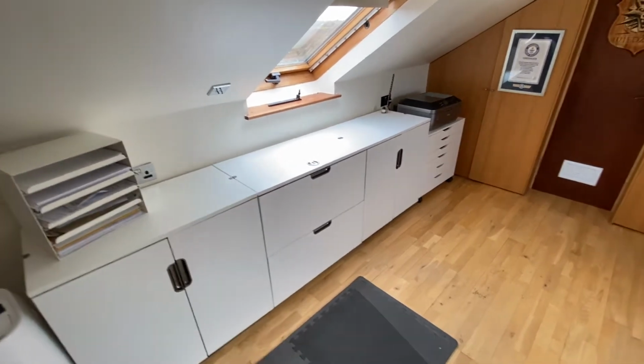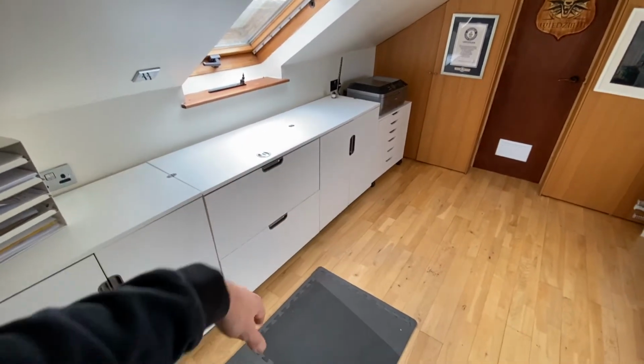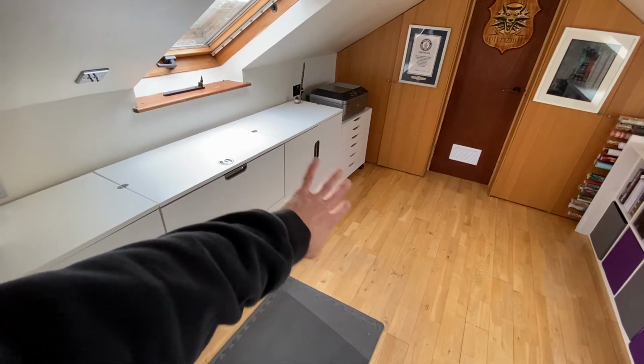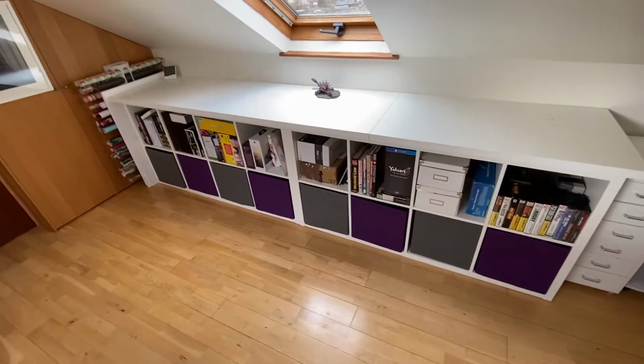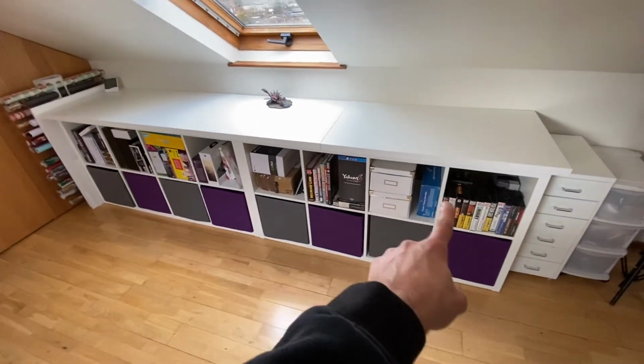All the office financial records and stuff like that can stay over there. And like printers and ink cartridges are all over there. So office related stuff here. All the other junk is now sat on here. Doesn't look incredibly neat with all these boxes.